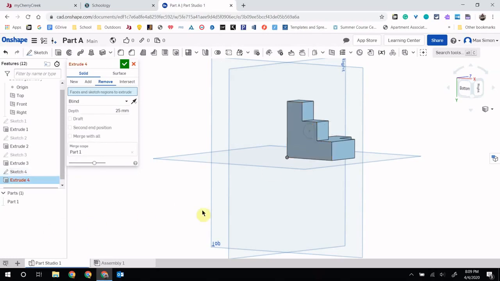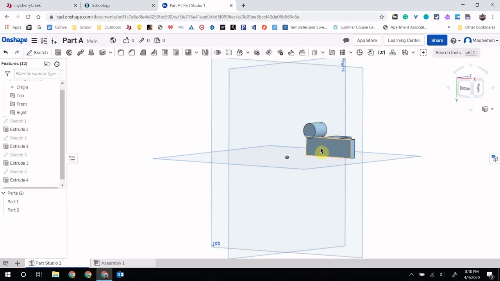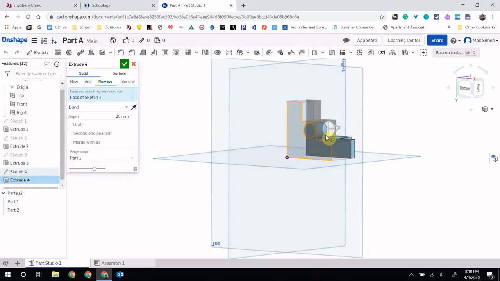I deselected when I clicked on that. So some of you guys might run into the same thing. So it's asking, what do you want to extrude? Because I could really do two things here. I could select this and extrude everything around that, right, and just leave my circle, okay? Because I really have two different shapes that I'm working with in this extrusion. I have the staircase shape that I've made, and I have this circle shape that I've made. So I want to deselect that, and I actually want to select the circle shape.